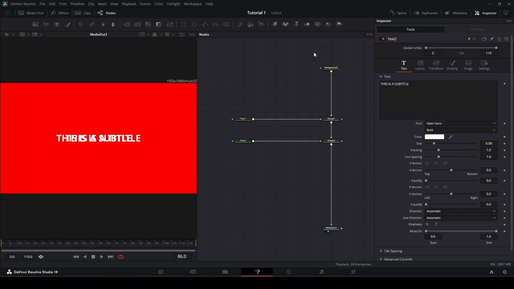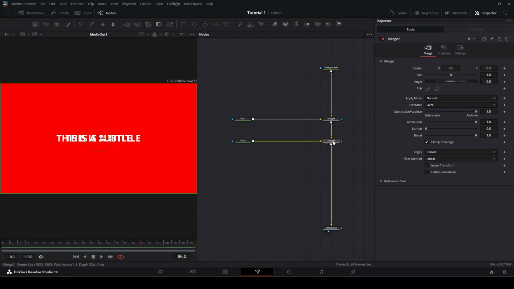So let's take a look. We've got a background coming in. This merge is putting text on and then sending the background with the merge down to the next node. The next node is grabbing the merged background and text and putting its text on. The problem is it's putting it exactly in the same place.